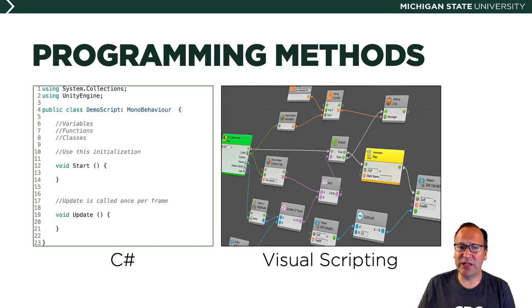In Unity 2020, Bolt Visual Scripting was added. There are several other third-party visual scripting tools available through the Unity Asset Store. And Unity plans to roll out yet another visual scripting language of their own in a future version of Unity. While visual scripting has the potential of making programming easier for non-programmers, it has more limitations over using C#, and it is still in flux within Unity. Therefore, in this course, we will focus on the tried and true method of writing C# code.